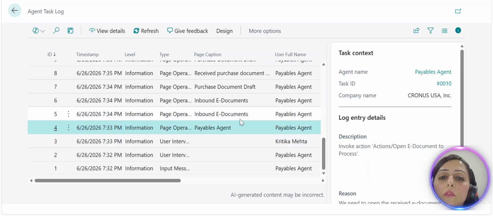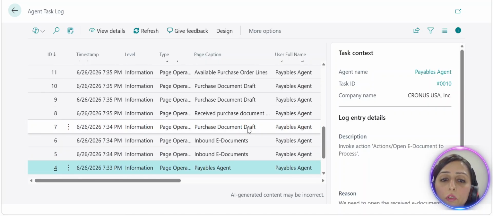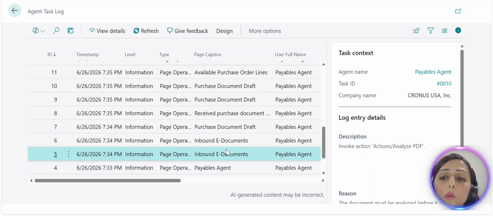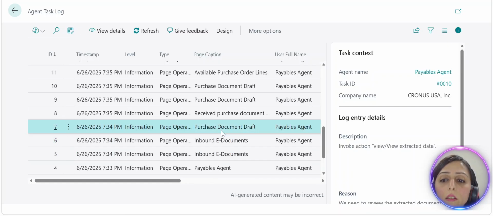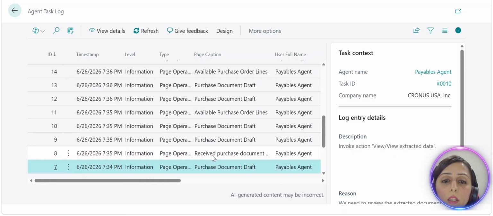And once the user has given the go ahead, it will proceed further. It goes to analyzing this document and reading the email that has been received from the vendor, and then you can see here it is extracting the data by calling the Azure Document Intelligence to read that.